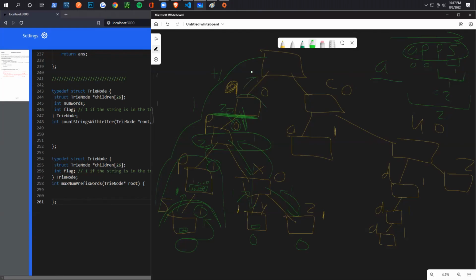So couldn't a node have more than two paths then? What do you mean a node? Like, P goes down to the left as PS, and then to the right is X. But couldn't there be more? It can have up to 26. Okay. So you would just go through all of them. Yeah, you would have to take the max throughout all of them. So in your for loop, you would just take max and max and max and so on. Let me run through this real quick so you can see what I mean.